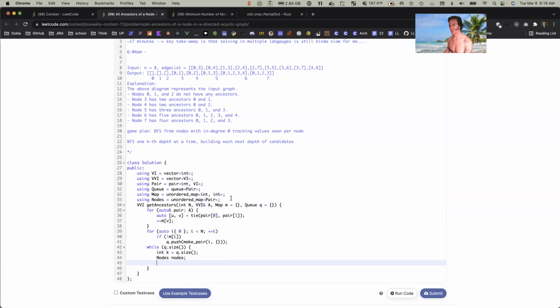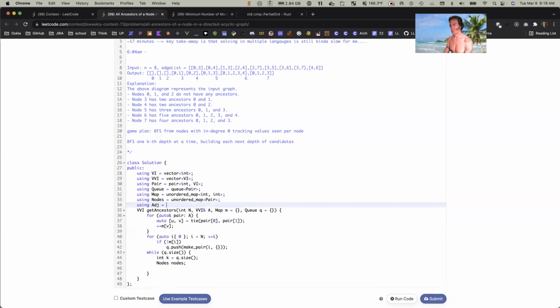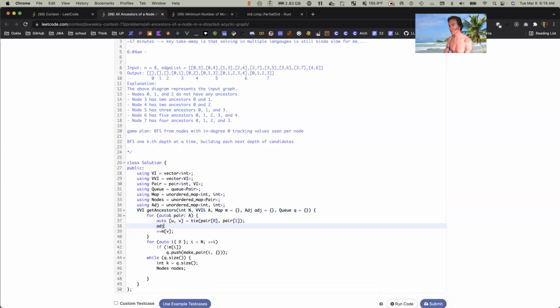So I do want an adjacency list too, right? Using a map, the adjacency list. Adjacent to u dot push back v.